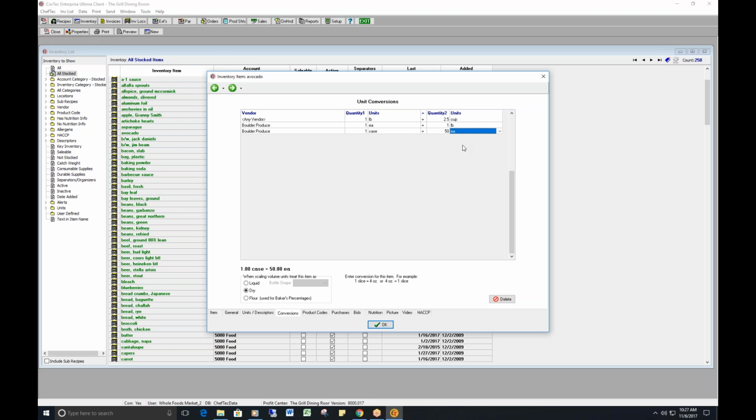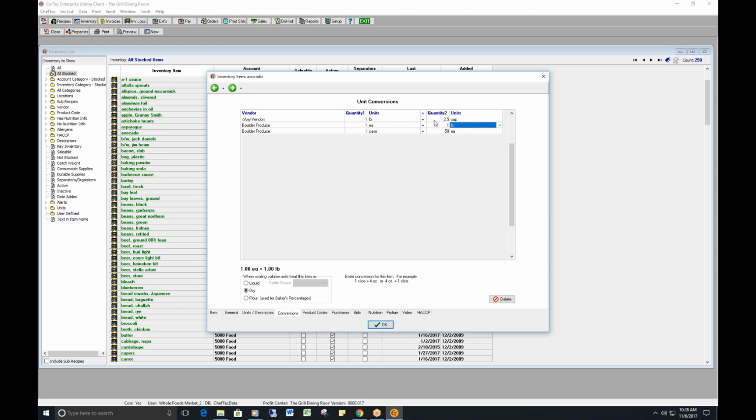Now I can count it by the each or use it by an each. Now I say one each is 1 pound, and my 1 pound is a weight unit of measure. So therefore, I can actually use my avocado by the weight now. Any type of weight, ChefTech will know ounce to pound to grams. So as long as I've got it from case to each and now each to pound, all of these are talking to each other. And as I said before, with the ChefTech items, about 80% of them had an inlaid weight to volume. So 1 pound is 2.5 cups. So now I've got a weight to volume conversion.